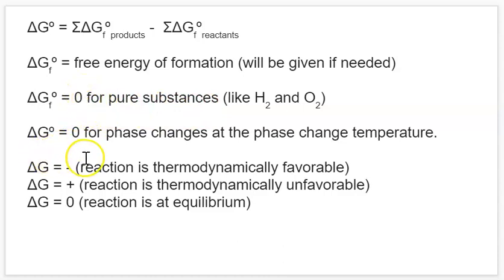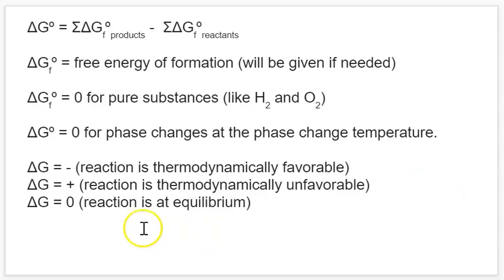And one interesting note about delta G is that for phase changes, when we're at the phase temperature, like if we're at 0 degrees Celsius, we're looking at the freezing/melting point of water, there's going to be a zero free energy here. Because if you think about ice or water at 0 degrees Celsius, it's not really going to be pushed in one way or the other. Being exactly at zero doesn't mean it's frozen or it's melted. It's sort of on that brink in between them. And if you were to move the temperature in either direction, it would favor one of those states. So since it's teetering there on the edge, neither of those states is necessarily more favorable than the other.